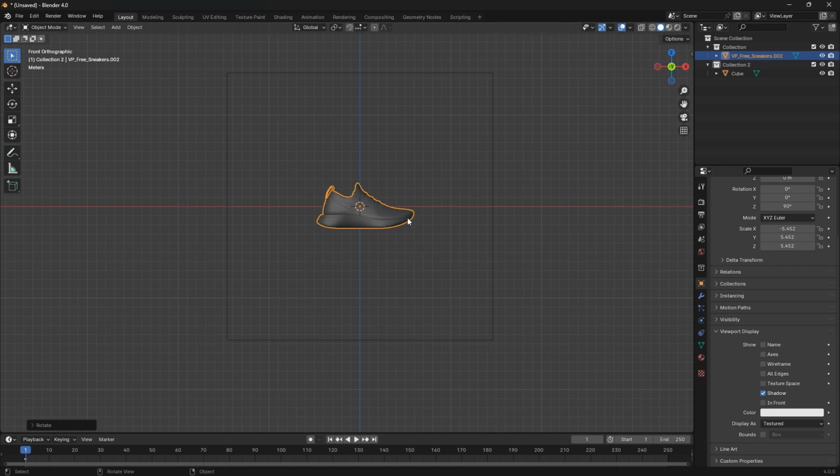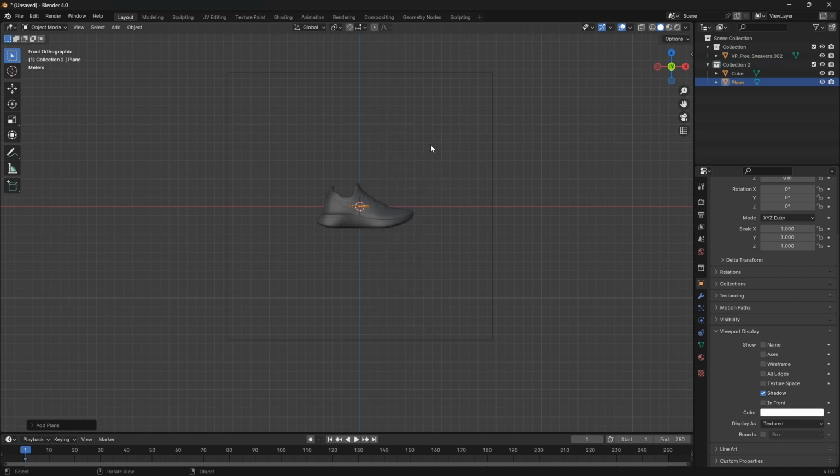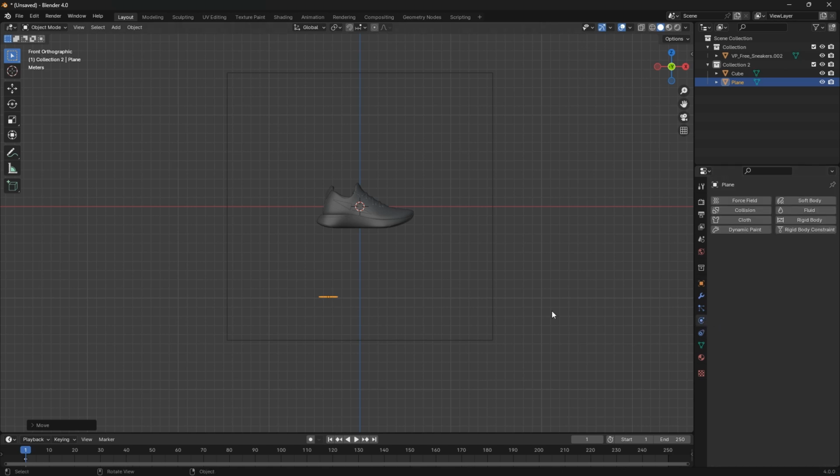Now that we have our domain, I'm going to add another object which will act as the fluid emitter. I'm going to bring this down a little bit. So now I'm going to come here to physics properties and start adding the physics fluid simulation. Now I'm going to enable the fluid.